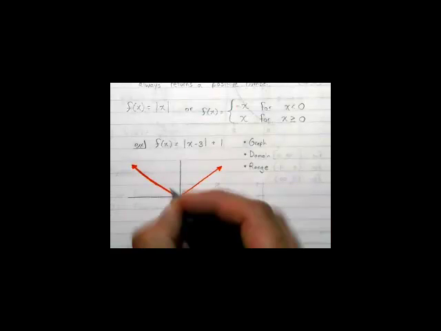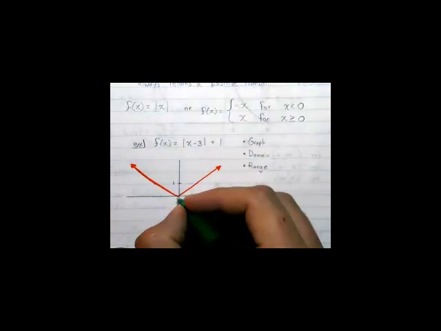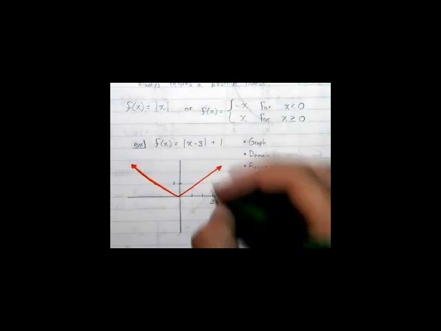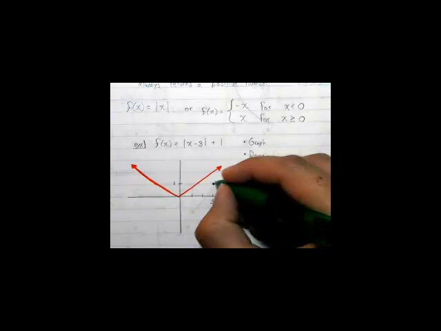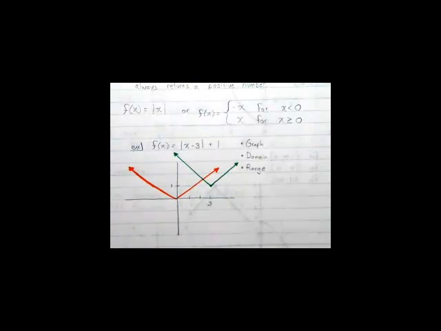So that means I'm just going to take this thing and translate it. Now, kind of like a parabola has a vertex, absolute value has a vertex. A normal absolute value, or the parent function, has a vertex at 0, 0. The new vertex now is going to be at 3, 1. And then it's all the same from there. So it heads up that direction, and it heads up that direction like that. Okay, so that's your new one. So we're able to produce what the graph looks like there, and then from that, we can do the domain and range pretty easily.